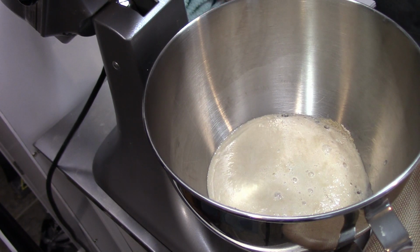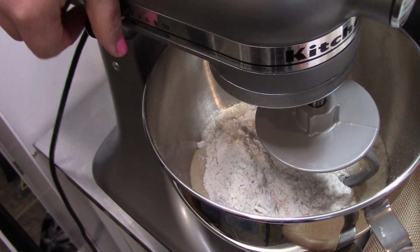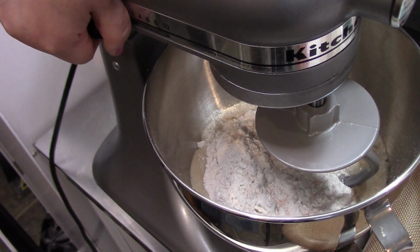Now what we want to add is 4.5 to 5 cups of flour. So I'm going to start with a couple here. Then I want to put in a teaspoon of salt. And we're going to go ahead and start mixing. We don't want all the flour put in at the same time.